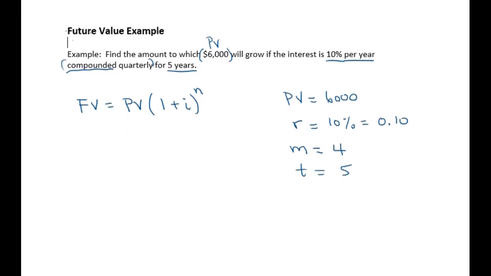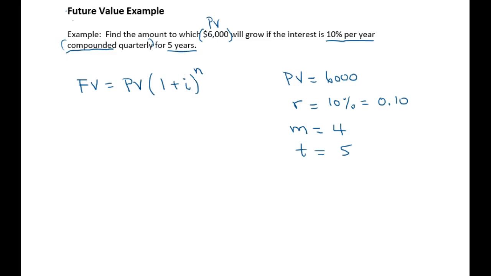So we've got everything out of the question, but remember we need to calculate our I and our N value. Our formula is I is equal to R divided by M, and our N value is equal to M times T. So R, our rate of interest, is 0.10, all divided by M, which is 4. I suggest that you leave that in fractional form, in case you have decimal places, you don't want to lose that until the end. And then your N value is your M, 4, times 5 years, so you end up getting 20 for your N value. So then it becomes substitution.